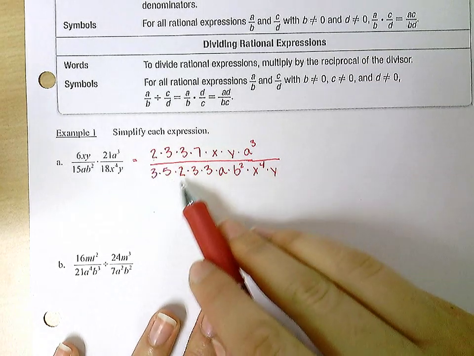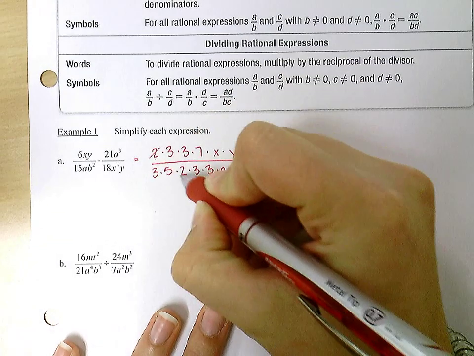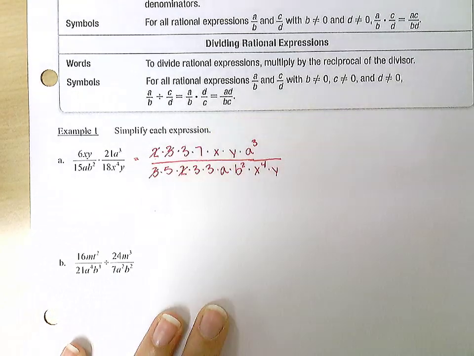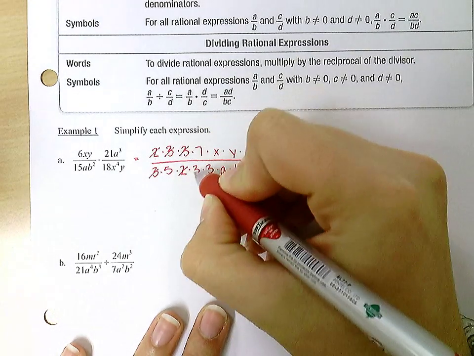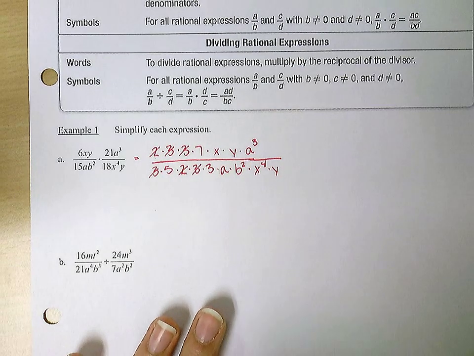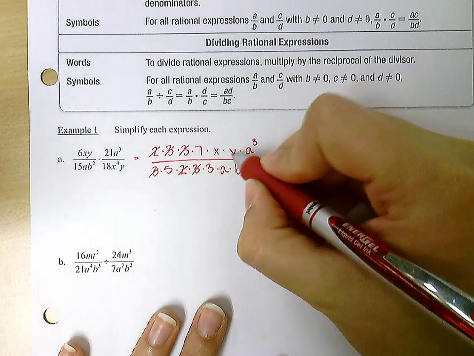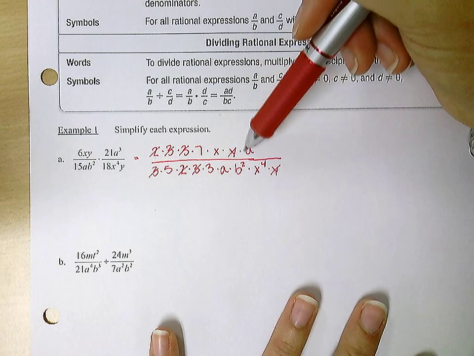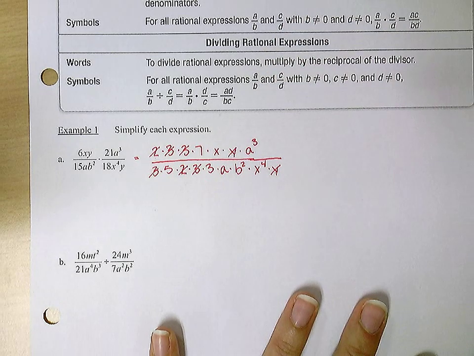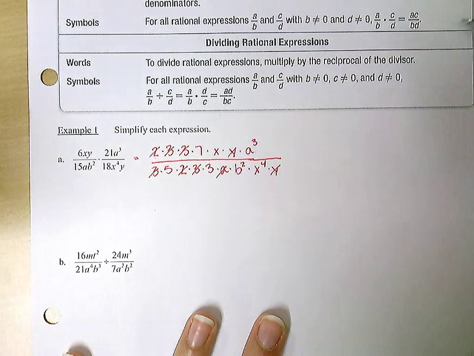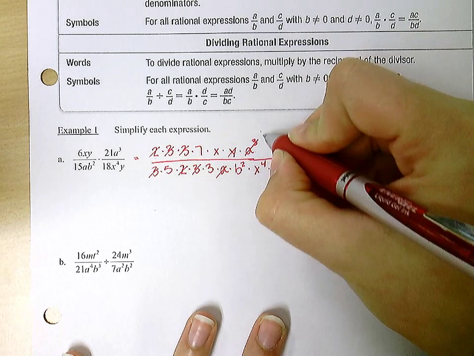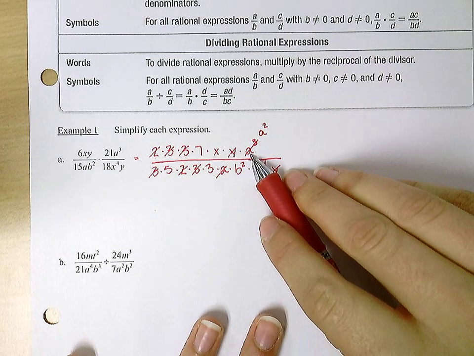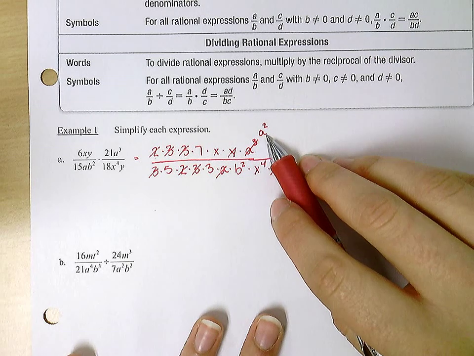So here in the numerator I have a 2. I also have a 2 in the denominator. Those will cancel. I have a 3 and a 3. And I have another 3 here. Okay, I have 2 y's. Yep, so I can cancel out those y's. Now with my other variables, I have an a cubed over an a. Okay, so the 1 in the denominator will cancel. The 1 in the numerator will change to a squared. Okay, so if I cancel out one of those a's, I now have a squared instead of a cubed.